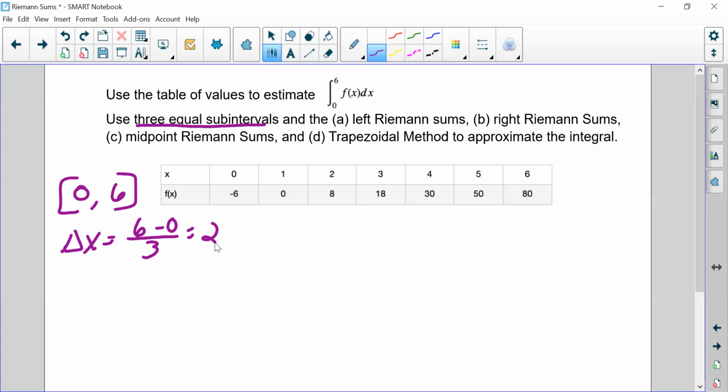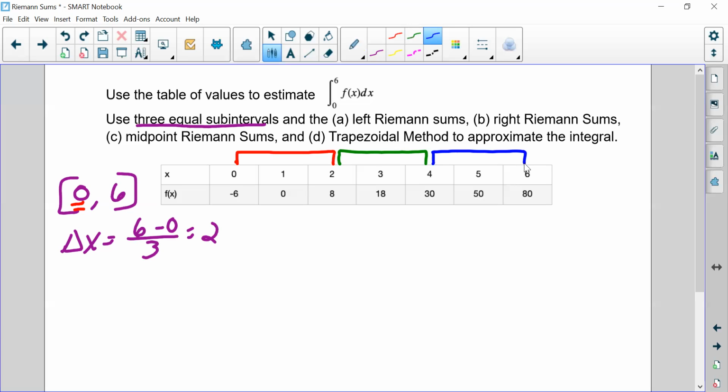Then this is what I like to do. I like to go to my table, and I'm going to make those 3 rectangles. And I'm going to say, okay, I need a width of 2. So if I start at 0, at the beginning of my interval, my first rectangle will end at 2. So I have one rectangle going from 0 to 2. And I'm not actually going to draw these rectangles this time, I'm just going to visualize what's happening. Then my second rectangle has to start at 2 and end at 4. And my third rectangle starts at 4, ends at 6. So you can kind of see your rectangles there and looking at your data that you want.